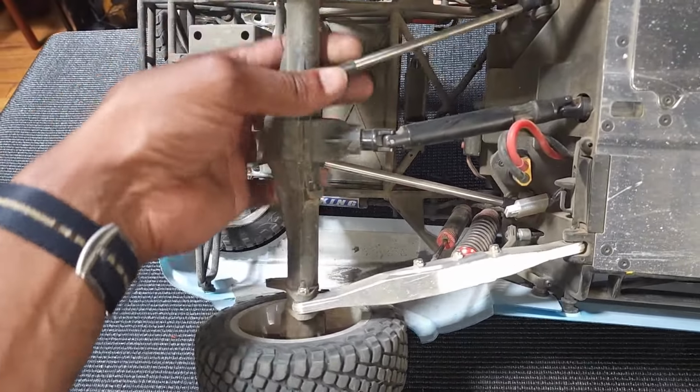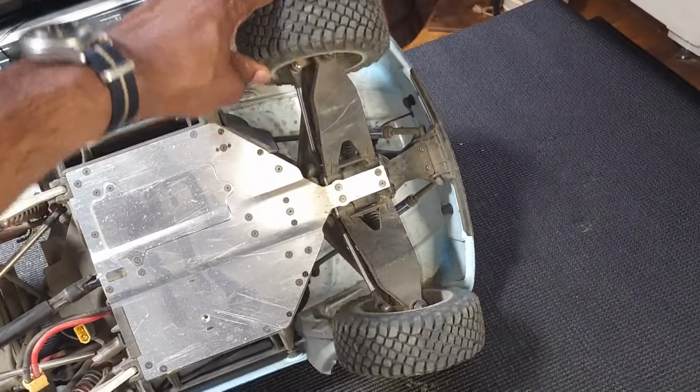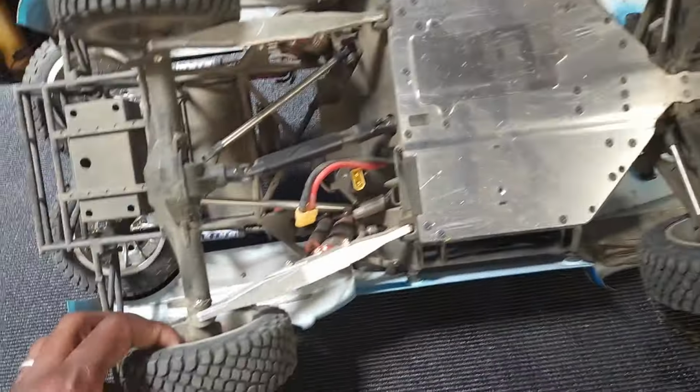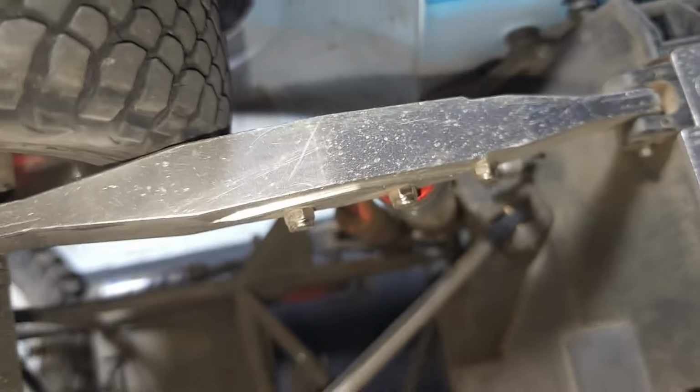So I do have the stock ones, obviously. Let me get this unplugged. But the front seems okay, and I think she performed really well. The arms have gotten some introductory pitting.